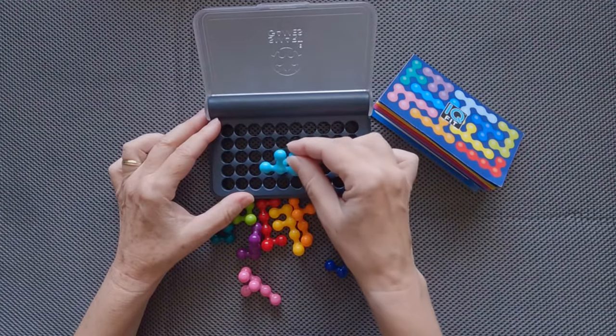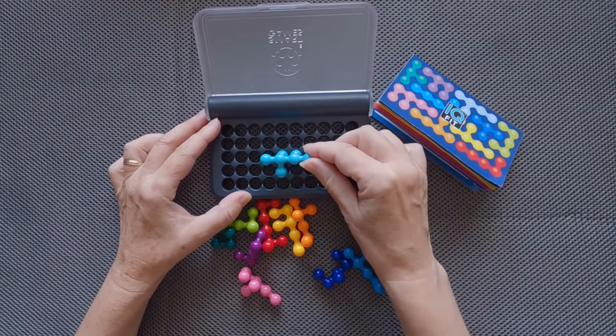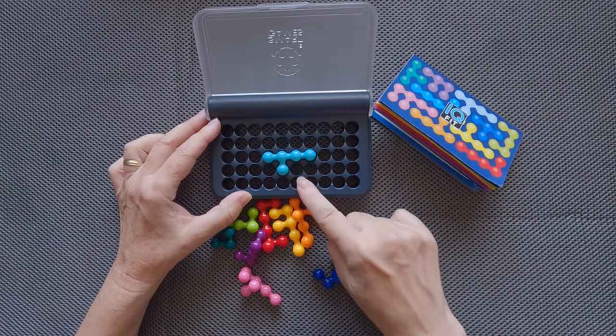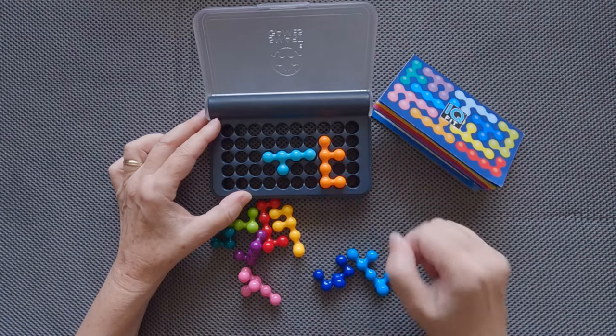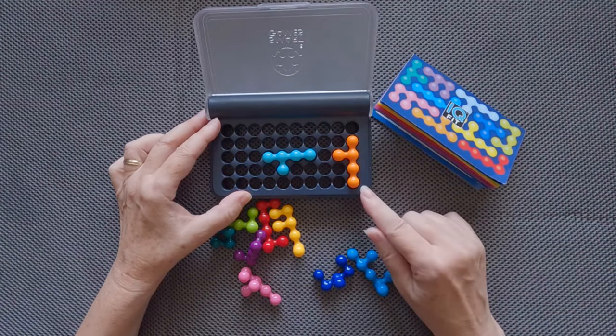We have one piece that can be placed like that. But if you rotate the piece, you have a different shape. Same for this piece. Each piece can be placed differently.